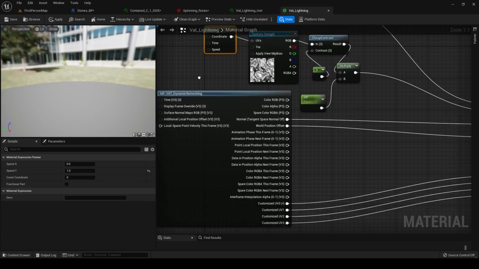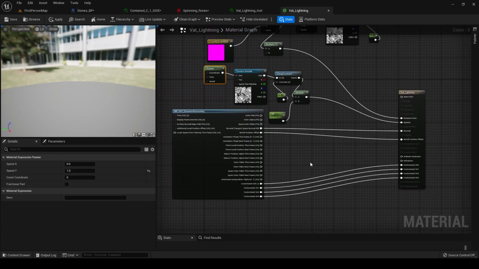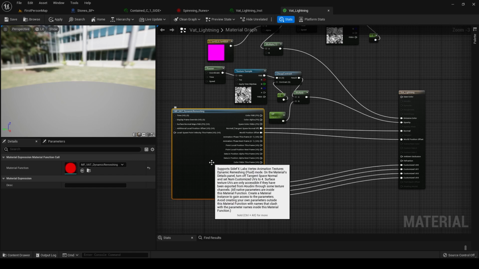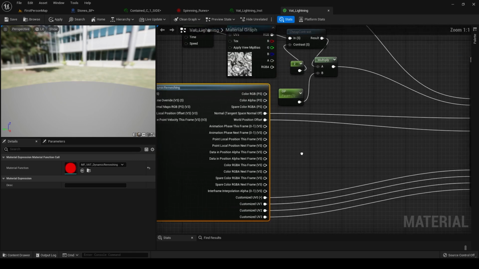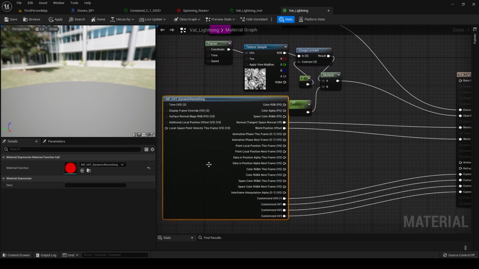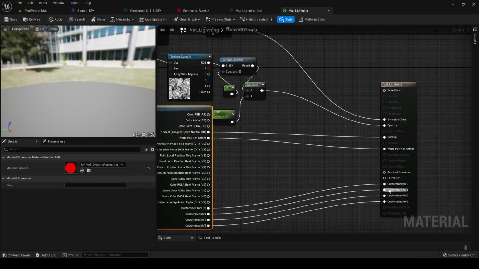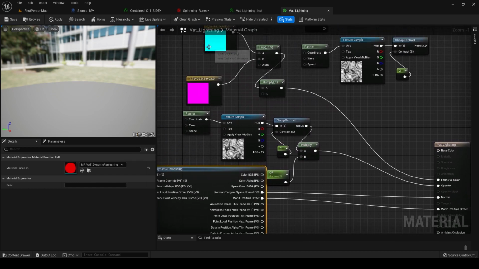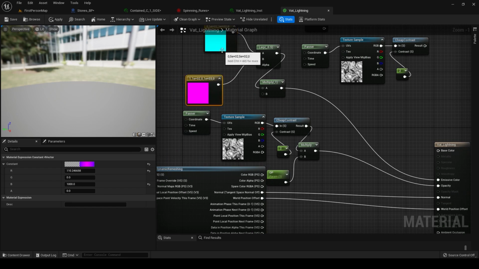So if we go here, this is my vat setup. And if you're confused about any of this, if you're like, what is vat dynamic remeshing, go to the Houdini documentation. You can find some great information on it in the ArtStation about setting up dynamic remeshing in the vat section. And all this is I'm plugging in my customized UVs, my world position offset, and my normals. And then this is just giving me a color value so that I can have whatever color I want the lightning to glow.